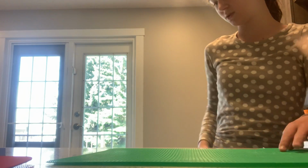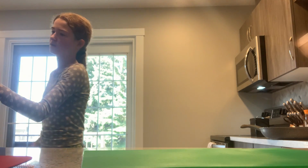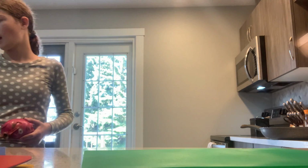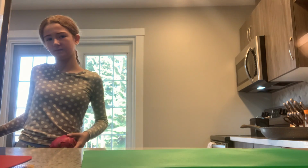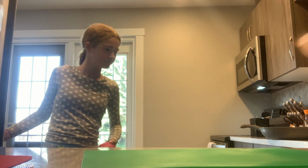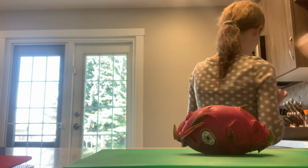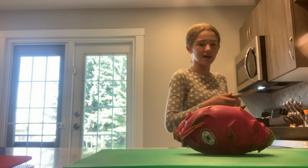Okay. So for this one, I'm gonna do it with, let's see what I want to do. I have some grapes, some pomegranate, dragon fruit, oranges, apples. I think I'm gonna do it with a pomegranate. I forgot to mention you're gonna need a knife, fruit, and cutting board. And obviously, you're gonna need to wash the dishes. So if you have the dishwasher, recommend that.